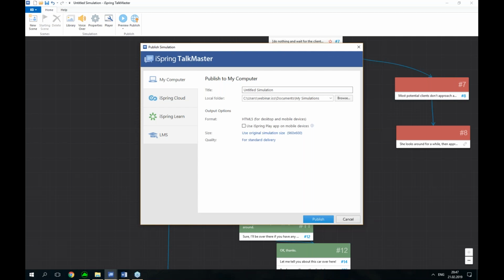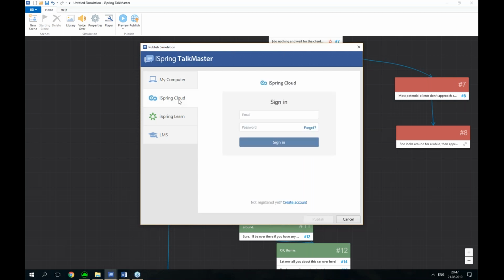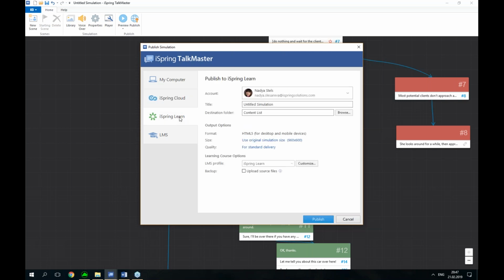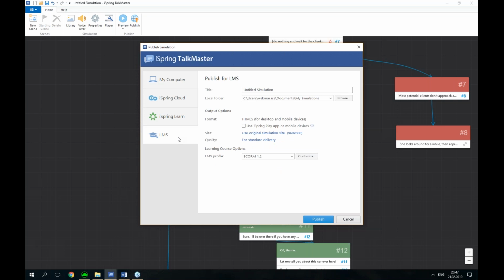And you can also publish to iSpring Cloud, our cloud storage, to our learning management system called iSpring Learn, and to LMS so that you can create this SCORM package for further uploading it to your LMS. And if you'd like your learners to be able to view this dialog across mobile devices, you need to make sure to check the option Use iSpring Play app on mobile devices.